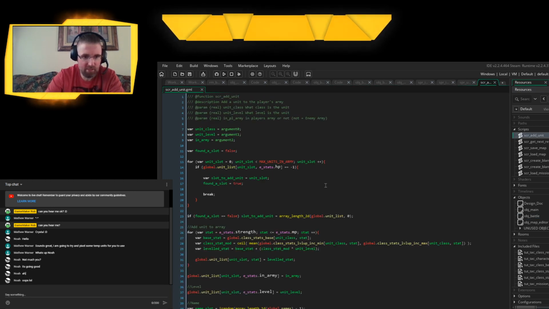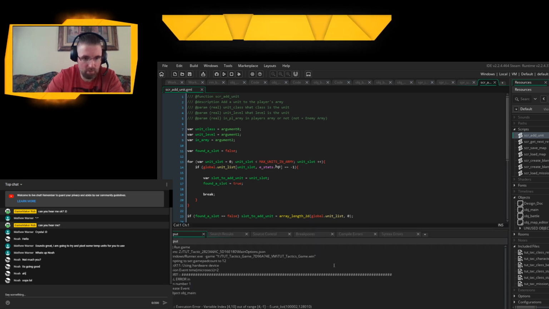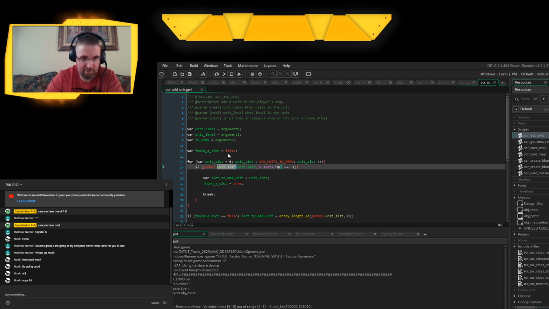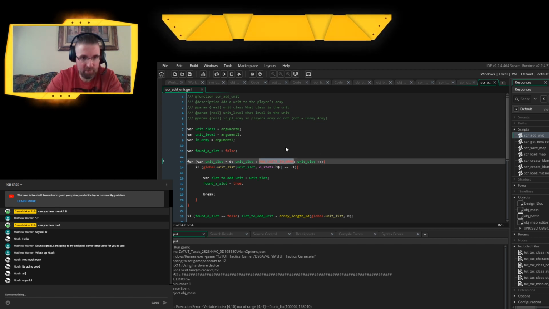So there's an error message for line 14. Basically, I'm trying to access an entry in unit list that isn't there. Is it because of max units in army? It may well be.